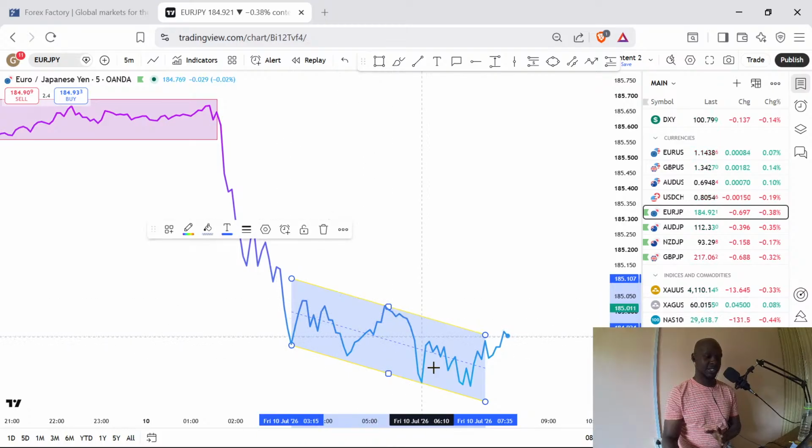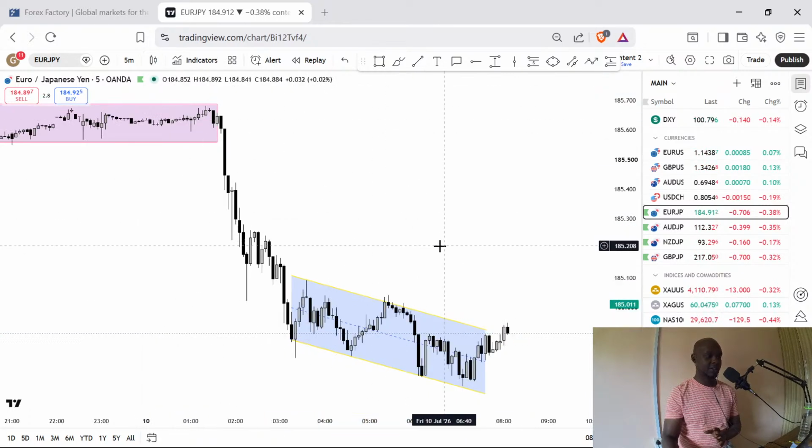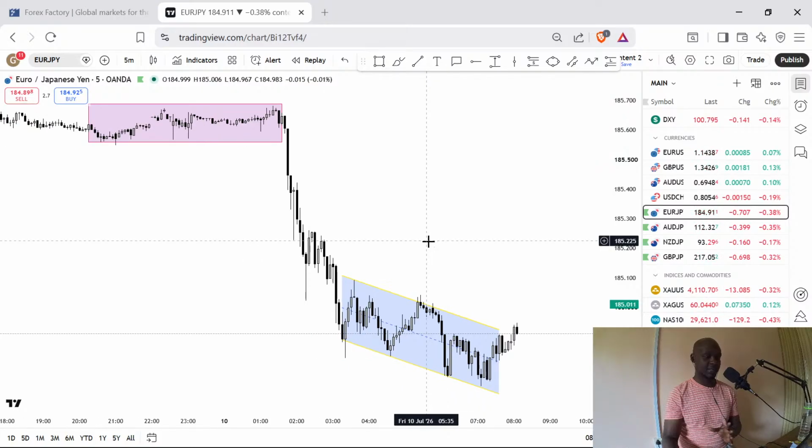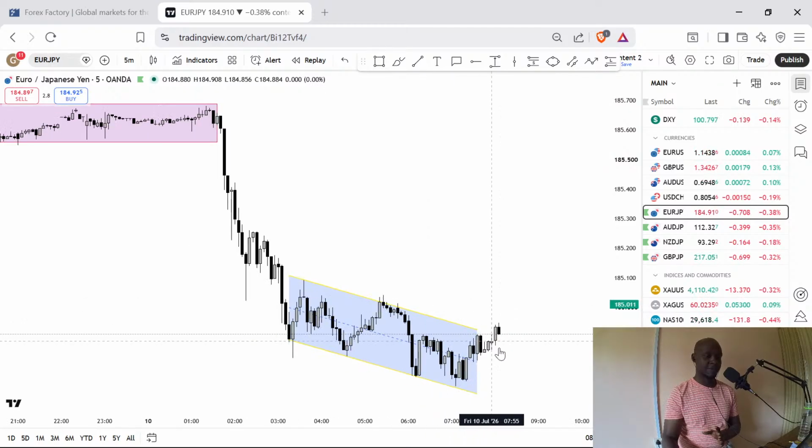So you can see here, this is a descending zigzag sort of pattern or nature that I was looking for. I don't trade the patterns themselves. I trade the underlying pressure and underlying price action behind the pattern. So once we've had this sort of descending channel, for me right now, I'm looking to see if we can get an impulsive push. That's what I'm waiting for this London session.